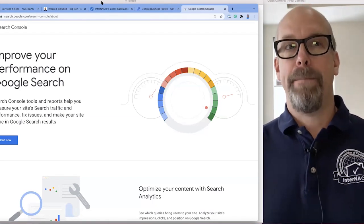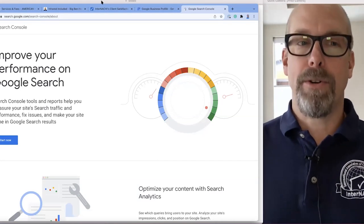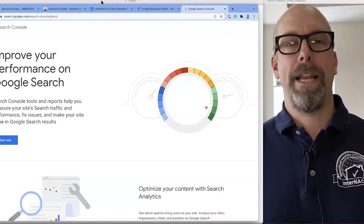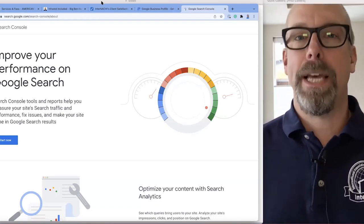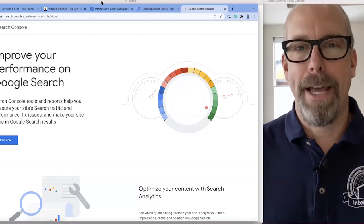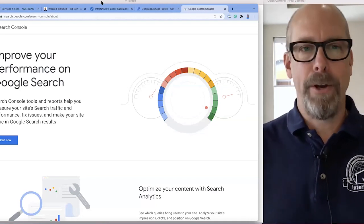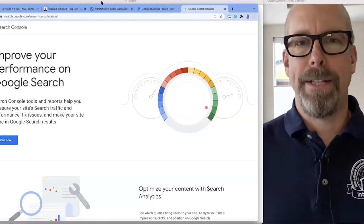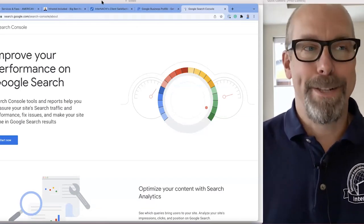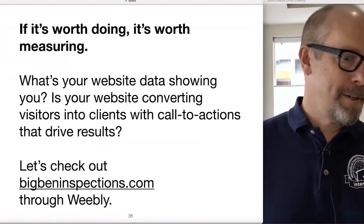And it actually gives you recommendations. Those recommendations can be technical and difficult for you to do alone. I wouldn't do it. I'd delegate. I'm always about delegating. I want to be a great inspector, and I want to take care of my clients and my neighbors. I really don't want to spend my Sunday afternoon doing SEO. I'm not a tech geek. If I was, I'd do it, but I'd rather delegate and invest my time and money and energy into something else that's fun, like visiting all my neighbors and shaking hands.